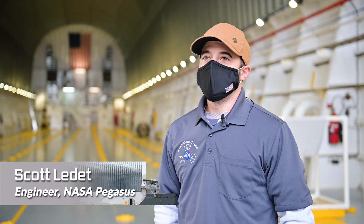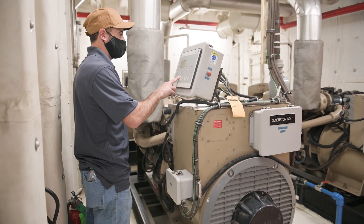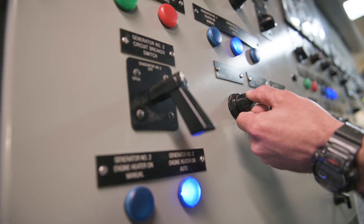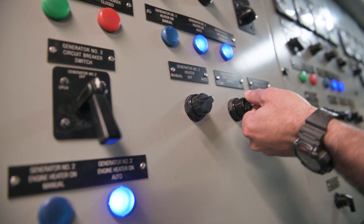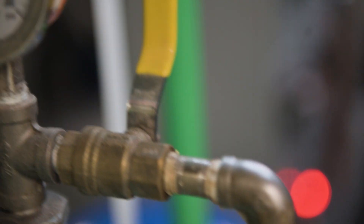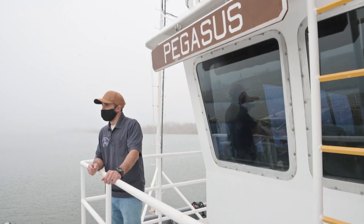Scott Lede, Marine Engineer aboard the NASA Barge Pegasus. When I came here to do this, I take it a little more personal. It's a wider scheme and less room for error than on another vessel. You're working with a rocket that everybody has poured their heart and soul into and took time away from their family to work on. You don't want anything to go wrong.